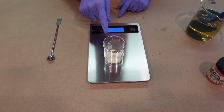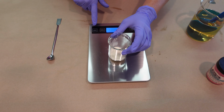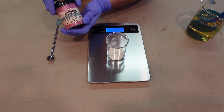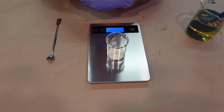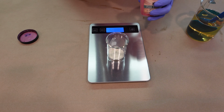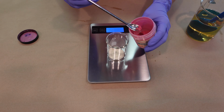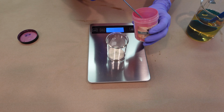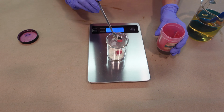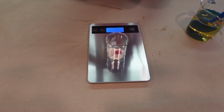So I've got my Cationic Guar Gum already weighed off in this little container. And then what we're going to do is first I'm going to add just a tiny pinch of pink mica. Now you guys ask me this a lot about adding micas to shower gels. This is one way to do it. Now I'm just using a little bit. We really don't need a lot, and plus you don't need a lot of color, and you don't want to put a lot in a cleanser like this.